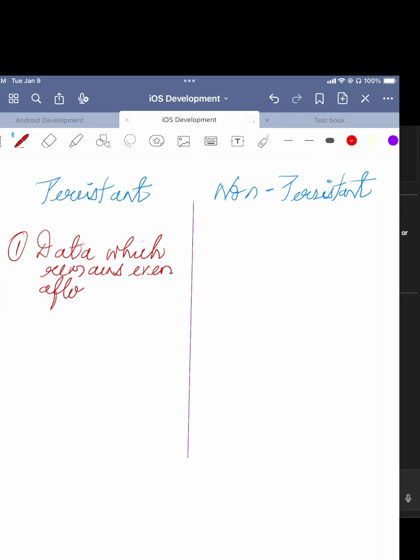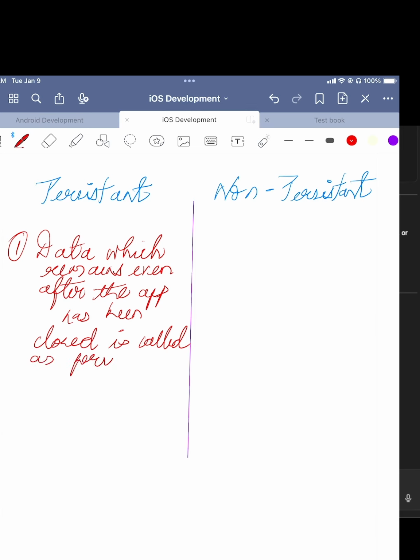Data which remains even after the app has been closed is called persistent data.